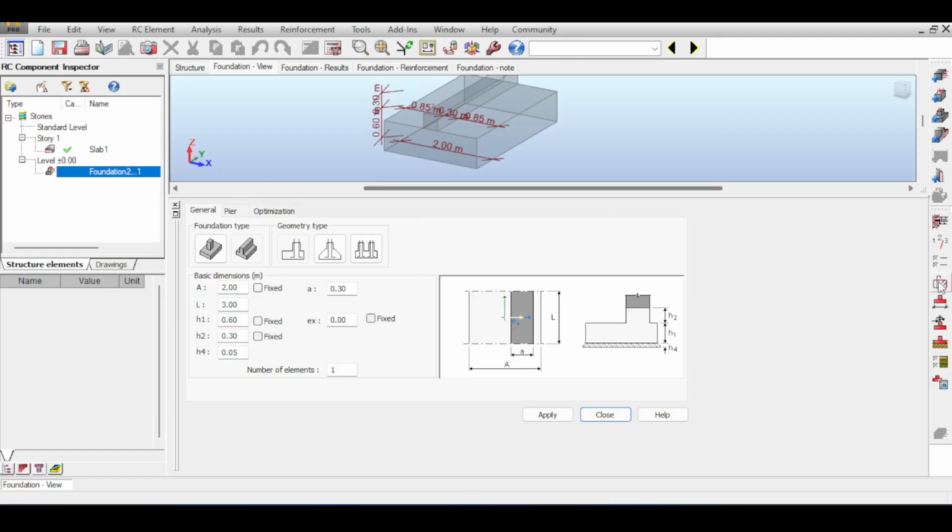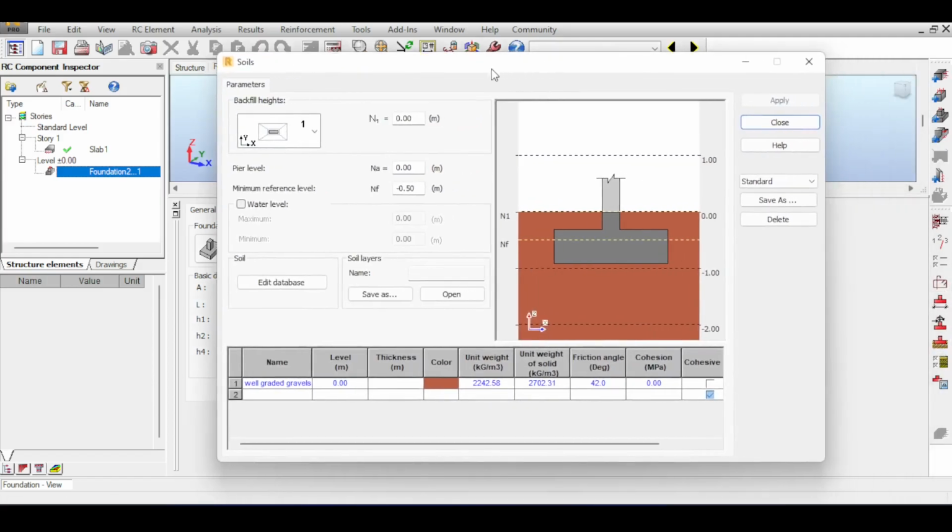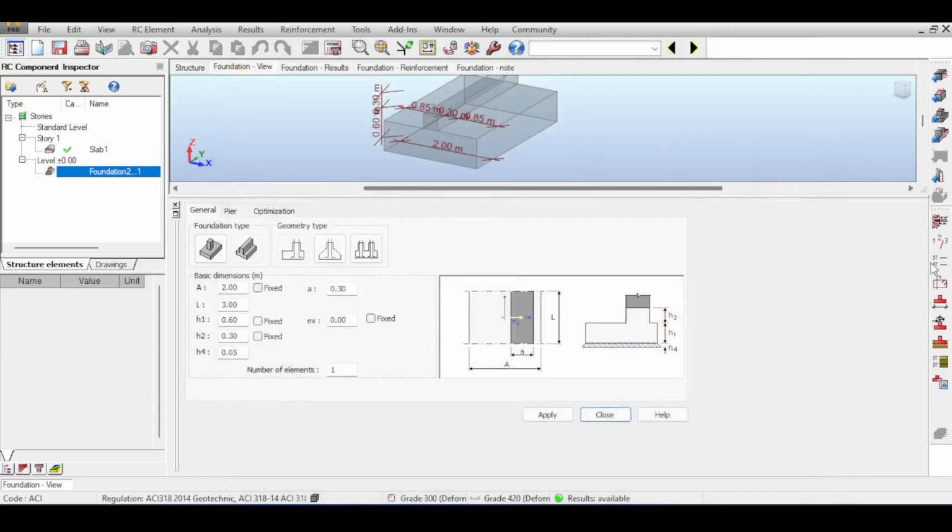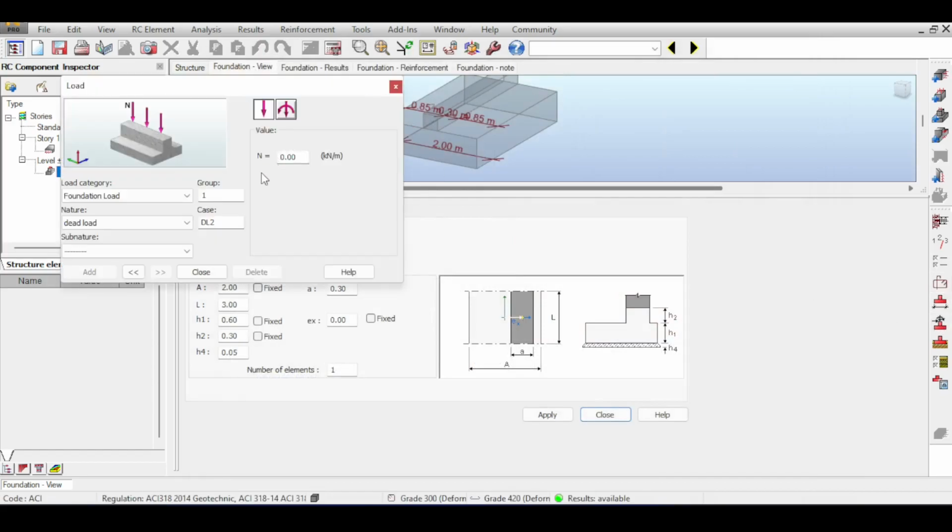For me, I'll just go quickly to my geotechnical properties. And well, this is a retaining wall, meaning that there is soil on one side and no soil on the other. The loads from the soil above the retaining wall are already included, because I have imported the loads, and you can see that if you cycle the loads, all those loads were the reactions of the fixed support of the retaining wall.